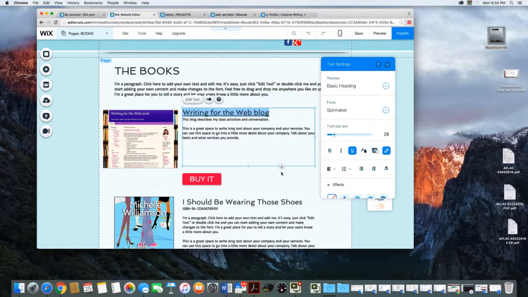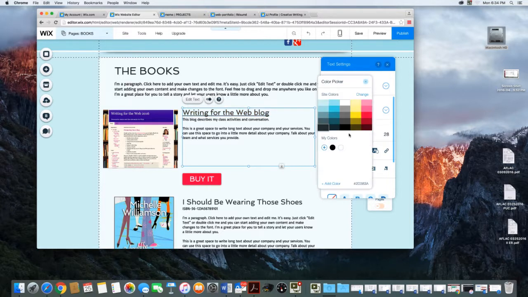Now, one of the issues with links, so for most of the templates, it will just automatically underline and that indicates a link. If you like to use underlines in other ways or have it stand out more, like be a different color, which is generally a good idea for a link, Wix doesn't make it easy to do this, but you can do it. So what I would do here is this is what my link is going to look like generally. It might not be obvious to everybody that that's a link because often a title would be underlined anyway. So what you would want to do is change the color of the link manually. And you would have to go through and manually change all the colors of your links, which is a pain, but it's worth it, I think.